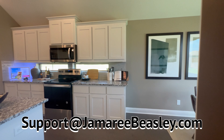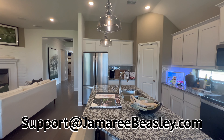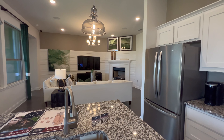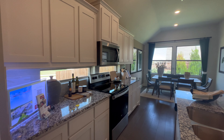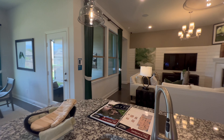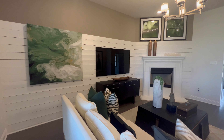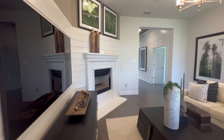Pacesetter is pretty unique to me — this is my first time seeing this, possibly your first time too. It's very different from Lennar, DR Horton, or any of the other builders we've seen. Right here in the master bathroom — I can't complain, they're up there with the top developers. It's got his and her vanity, a walk-in shower, a toilet room, and an oversized walk-in closet.